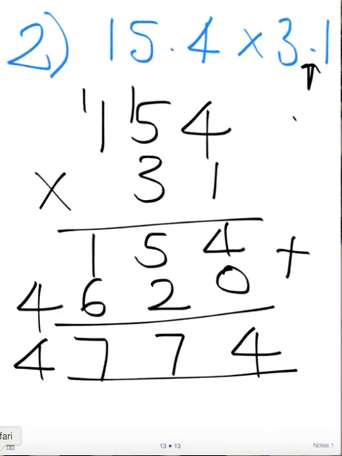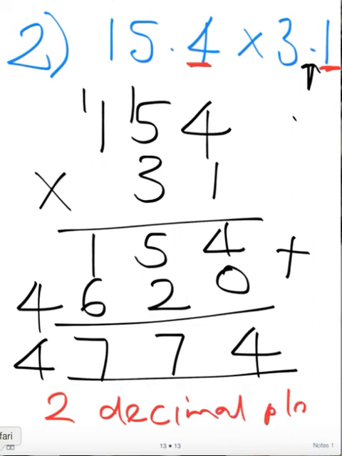Well, let's have a look. In the first number, 15.4, there is 1 decimal place. Okay? It's our 4. And in the next one, there's 3.1, so there's 1 decimal place. So in total, we have 2 decimal places. Okay? And because we have 2 decimal places, I'll write it down here, 2 decimal places, our decimal, which is sitting here, that's invisible, has to go back 2 times. So you ready? 1 and 2. And that's our answer. So I'll rub out this decimal over here, okay? And our answer is 47.74. And double check with the calculator. But that's how easy it is.